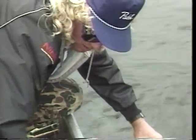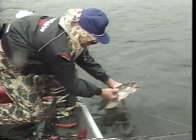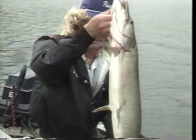Yeah, we should go over these bolt cutters. They're a great thing. Cost about $10. Set of little bolt cutters, and we can actually pull that little piece of hook out. He doesn't have anything left in him now. Well, hold him up for me. That's my muskie, huh? Yeah.